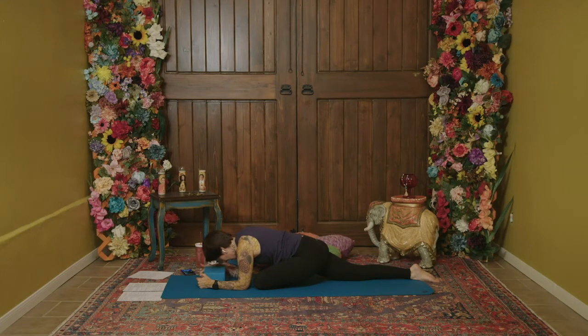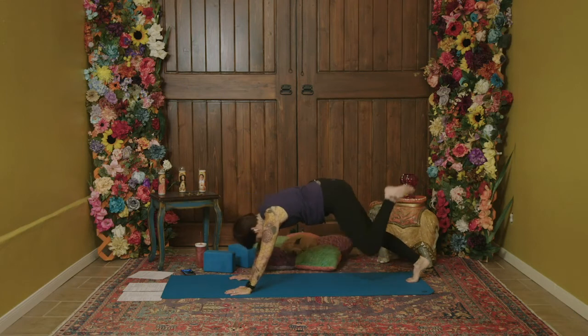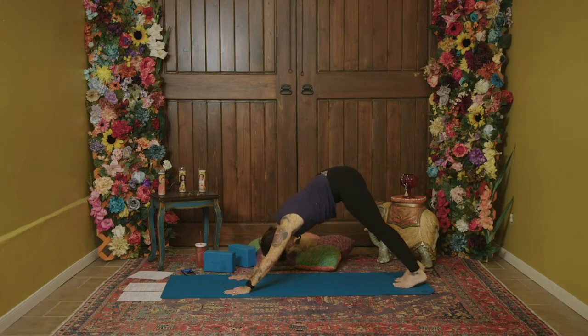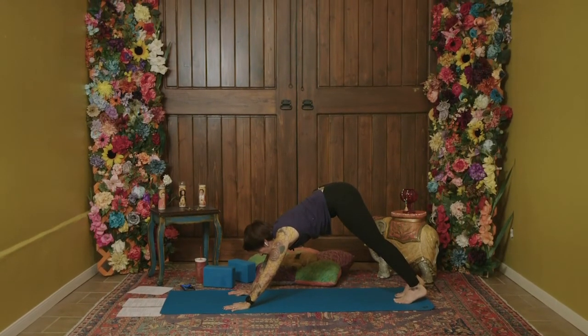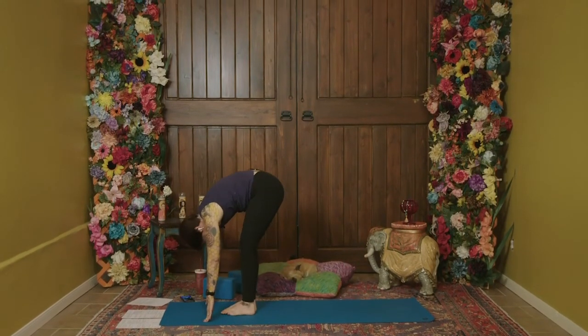On your next inhale, remove your block. Come up onto your hands, tuck your back toes, send your left foot high. And exhale into down dog. Take a full breath in and a full breath out. Inhale up to the top of your mat. Exhale, step or hop to the front, forward fold.